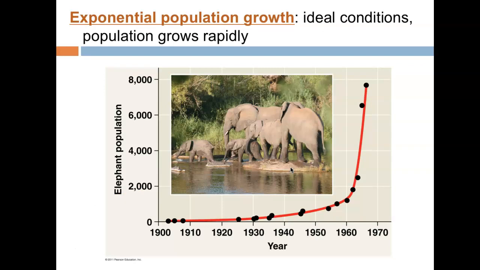All right, so an exponential population growth means that there's not a capacity that's being reached, and the reason why a capacity isn't being reached is because they're in ideal conditions, and the population is going to grow really rapidly, and the resources are considered unlimited. So a capacity is not being reached, nor is it known at that time. So when animals like these African elephants are put on reserves or on these little sanctuary sites, you see exponential growth. And usually that is the purpose of putting them on these reserves, is so they can have unlimited resources because they were endangered to begin with.